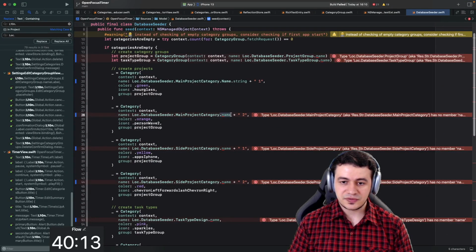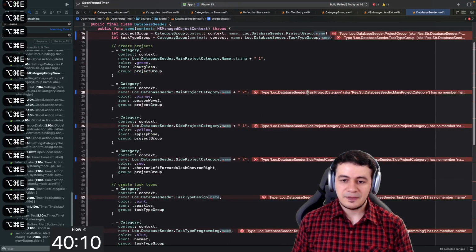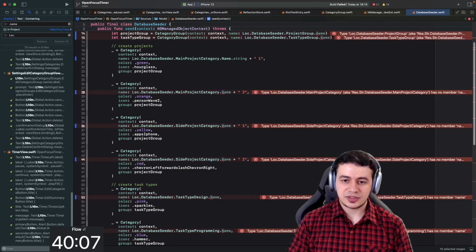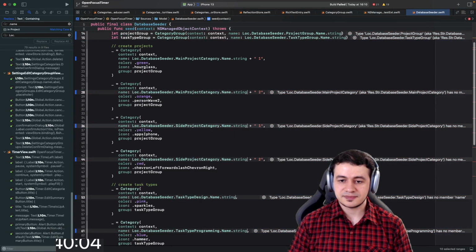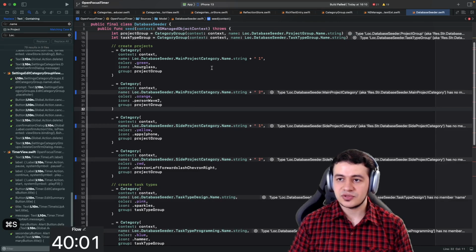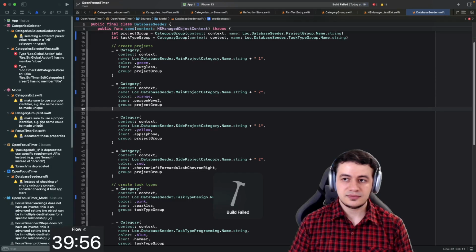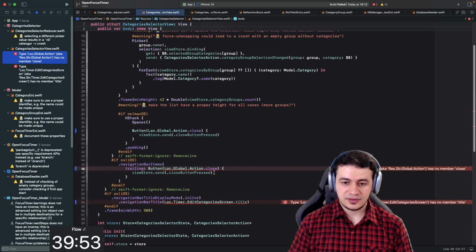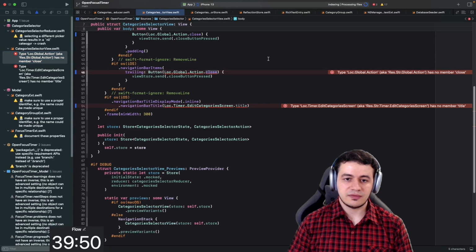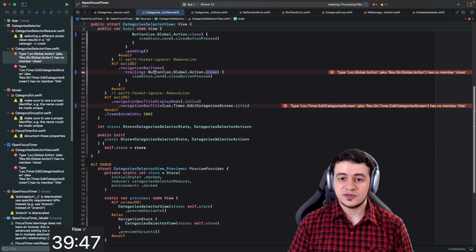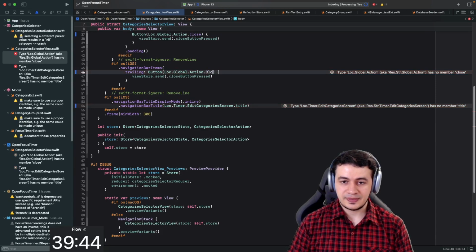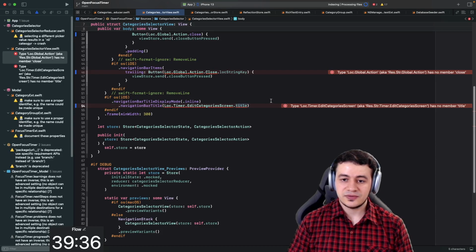So let me just mark this and use the command shortcut to mark the same thing and have multiple cursors. And I'm just going to say name.string. All right, that should fix it, and we should have fewer errors now. Let's see what else we have. So here we have a couple of those, and this one, actually it's in a button context. So here we can use localized string key, .locStringKey. Here navigation title also, everything that's directly SwiftUI should support localized string key. So we should also be able to use the string key here.